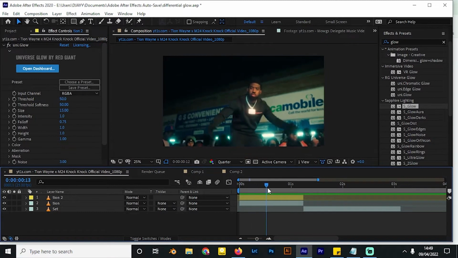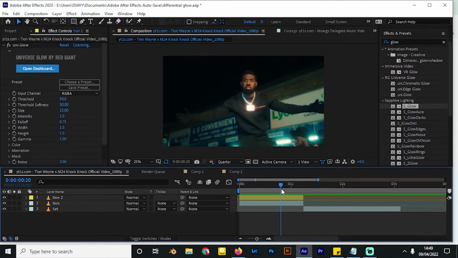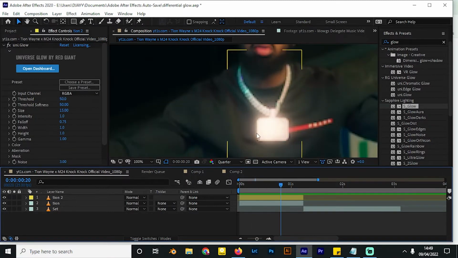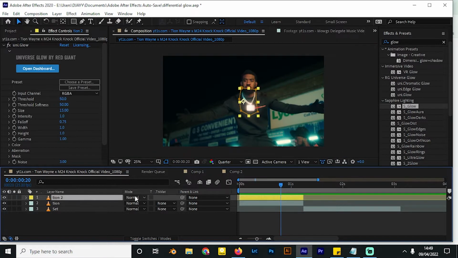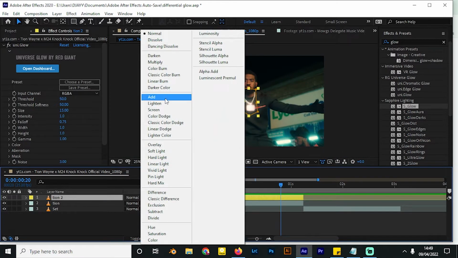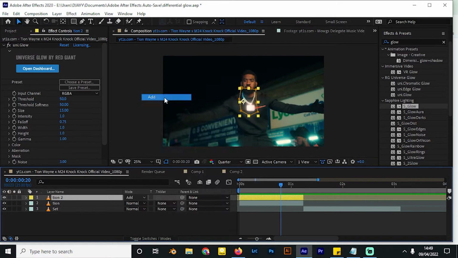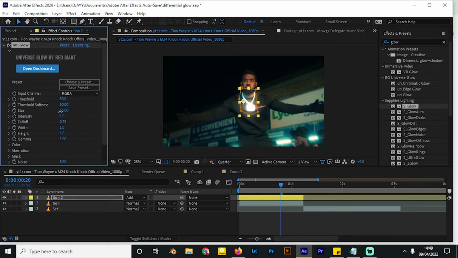Again, this is a bit too conspicuous, and it also spills on the t-shirt and everything. So just come to your blending modes, change it from normal and put it to add. Now you can see there is a small difference in how it blends with the environment. It even gives it a better glow. And then right now you can come back to our intensity, and then you can adjust that glow however you want, but the default value should be okay.